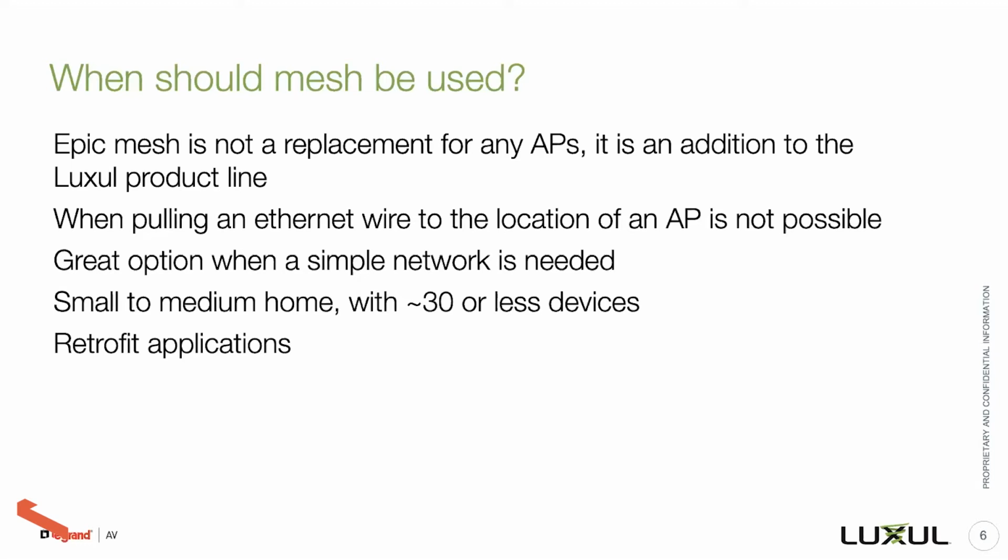Again, these are general guidelines. There are no hard and fast rules here, of course. You certainly have the ability to put in whatever you think is best for each job. But typically speaking, a good general rule of thumb is if it's a small to medium home and you're not going to be doing a whole lot on the network, or it's a retrofit like I mentioned, that's maybe a great place for mesh to be used.